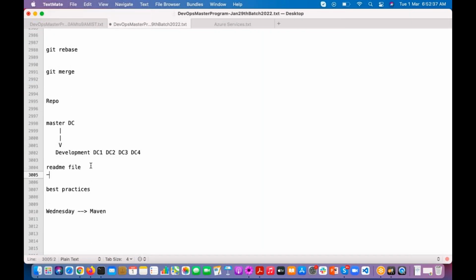Okay. So next one is the readme file. We discussed already about the .gitignore file. So what is the use of that .gitignore file? The files you don't want to commit as part of your source code, what we are going to do?